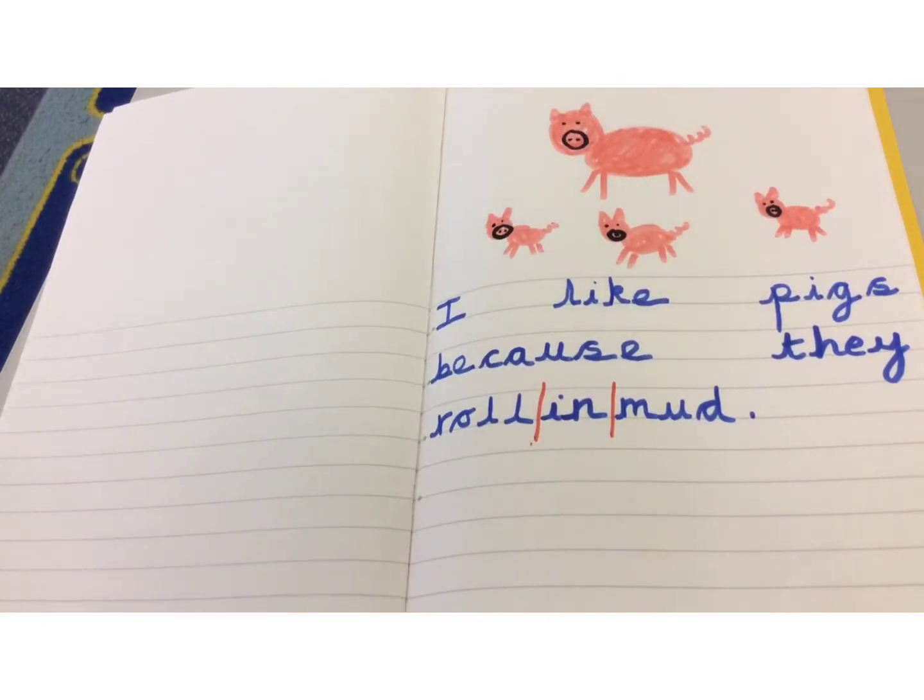I need to try and remember this. Thank you for your help, everybody. Remember, if you make a mistake, you can put a line through it, or if it's finger spaces, instead of writing the whole thing again, you can just indicate with a different coloured pen where those finger spaces should be. I just don't know how to remember them. I don't know how you remember them. You're very, very clever. Thank you for that idea.